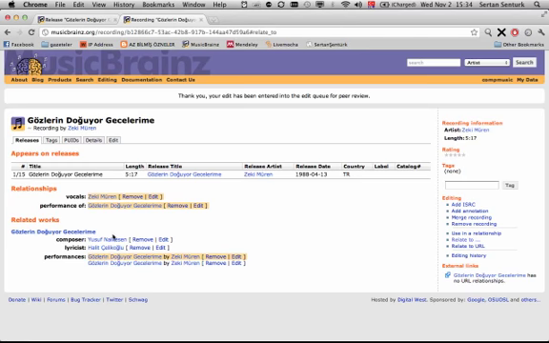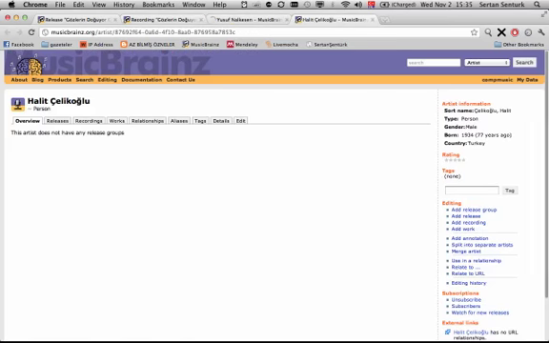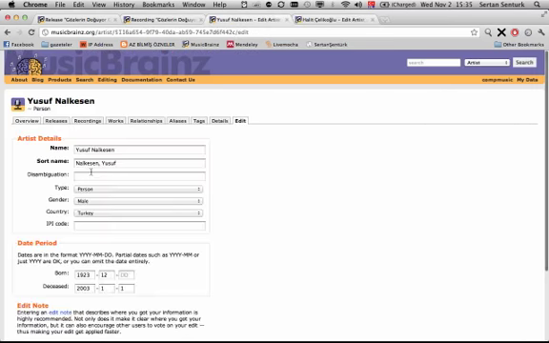So there's no problem. And the composer and the lyricist, because the work is complete, they are there and they are perfect. Like the lyricist is Halit Çelikoğlu and the composer Yusuf Nalkesen, so we know them. Another thing we might want to do is to check the composer's details.